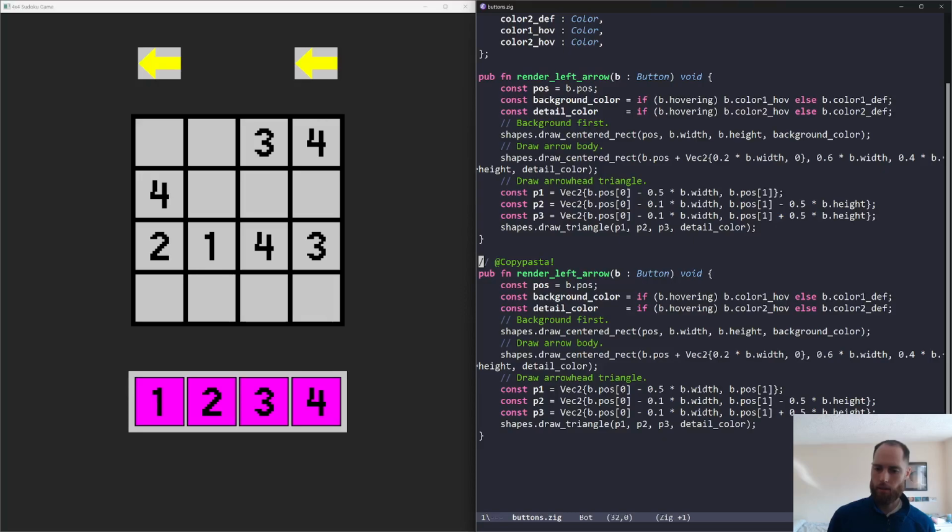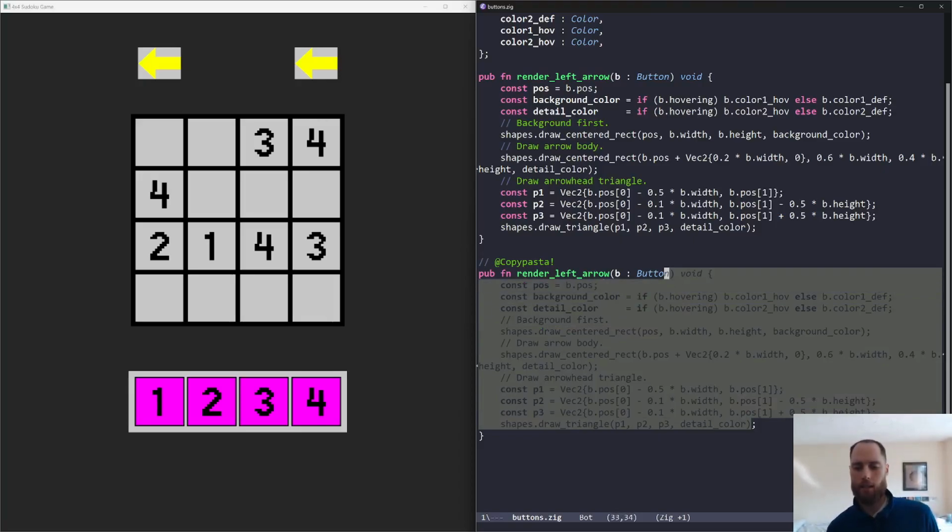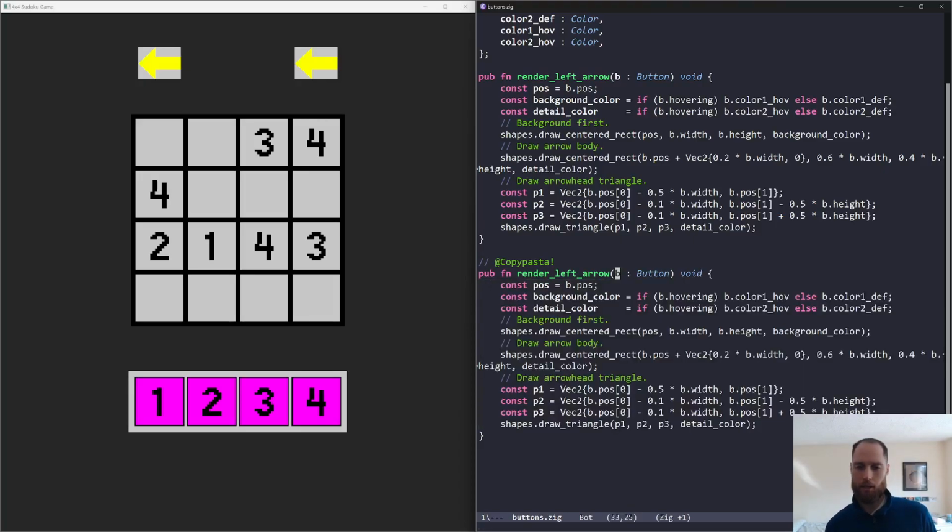And then I'm kind of not liking having all of this repeat code. Maybe we actually have a switch. When we render this left arrow, we just determine which direction it's in.